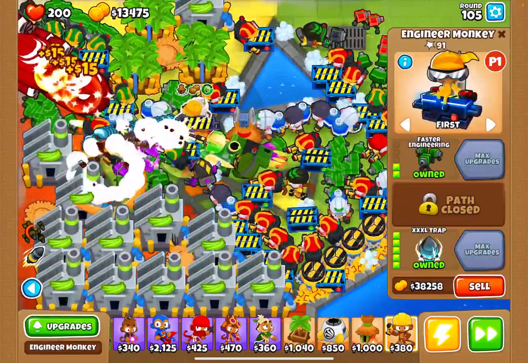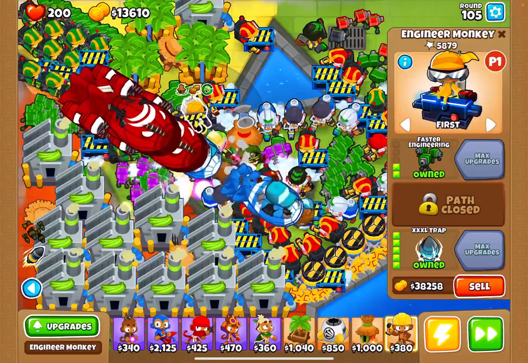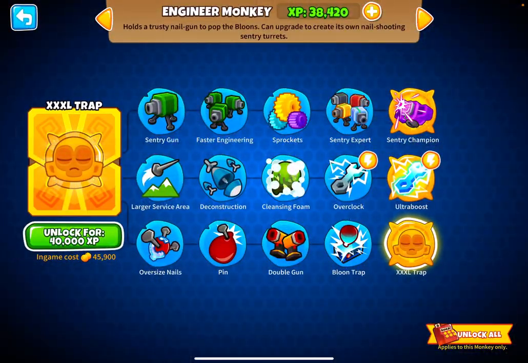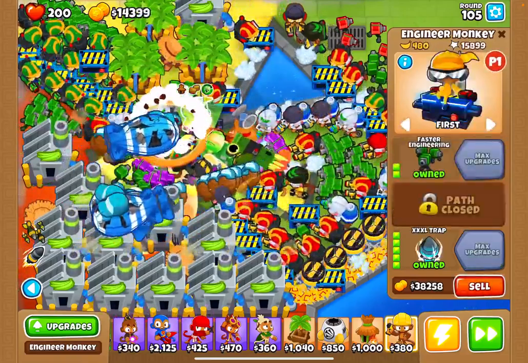I broke the game. I got an XXL trap by mistake. I just spammed a button. I got an XXL trap by mistake. I told you I broke the game. This is exactly what happened with the Monkey Ace. Because look, I still don't have the upgrade. And here I have it. And this thing sucks up MOABs.